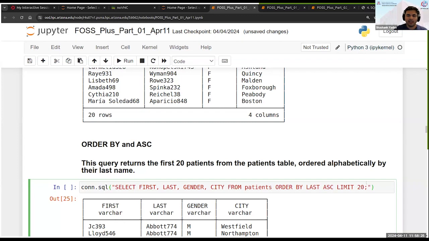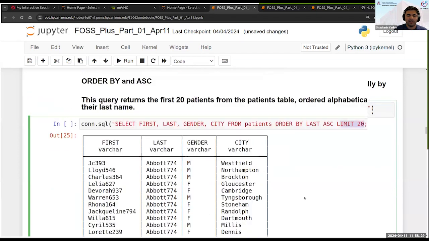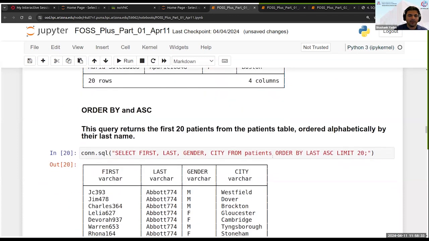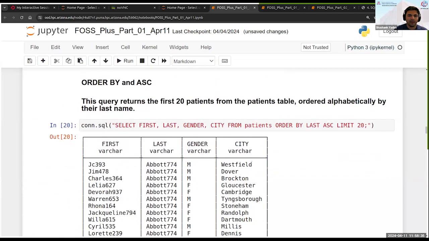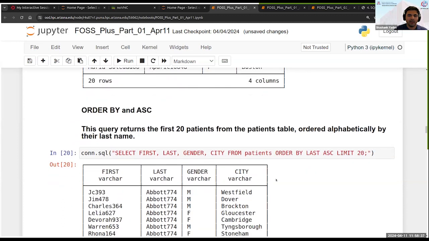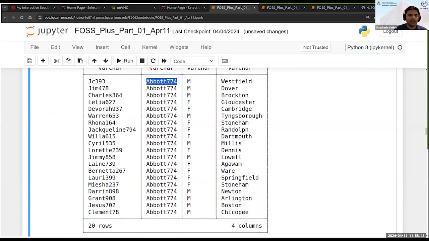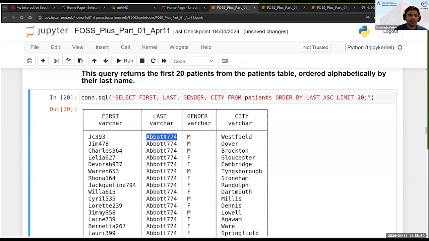And then limit comes from our previous command: we don't want to print all the results, just limit to the top 20 results. Once we run it, we have all the patients, filtered and ordered by last name in ascending order, so that all the Abbotts appear together because their last name starts with an A.